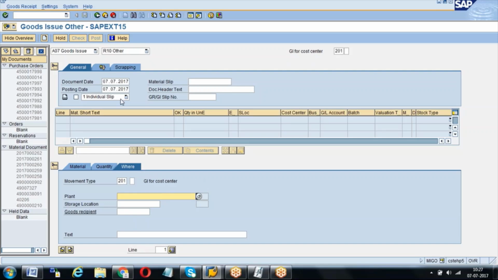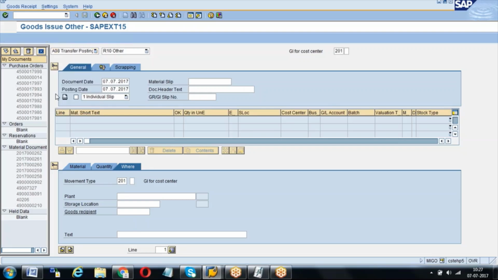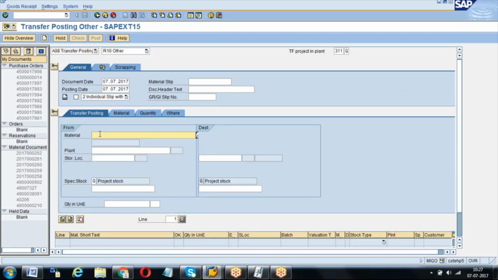You will see the destination during transfer posting, because you are transferring the stock from one plant to another plant, or one material to another material, or one storage location to another storage location. During transfer posting, you are transferring from the material, either stock type or place. But goods issue is the same company, same plant, different departments. Different departments you are issuing.